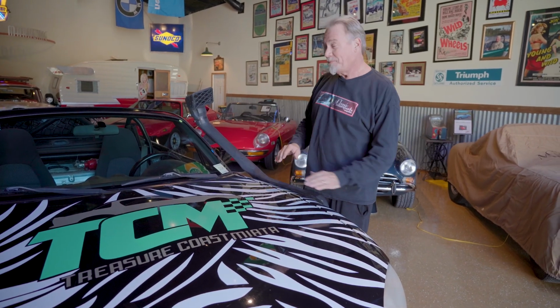All right, let's take it for a spin. We'll go on-road since we've cleaned it up, but it's way more fun off-road.